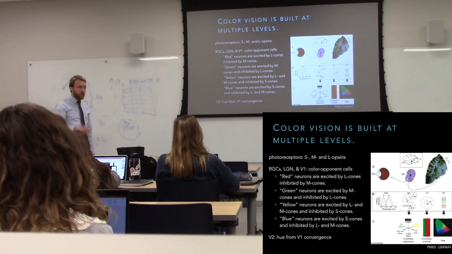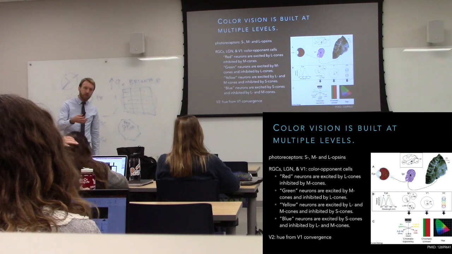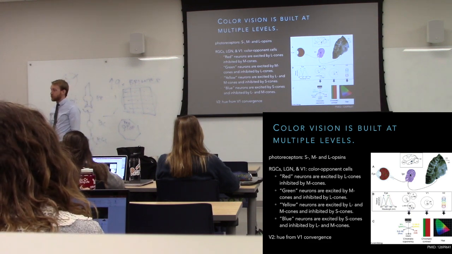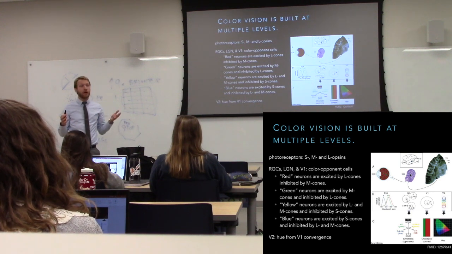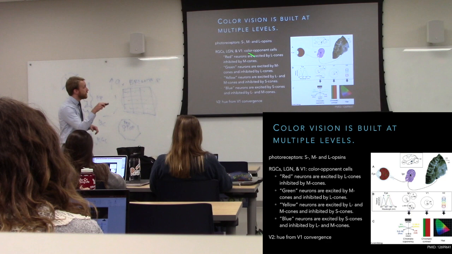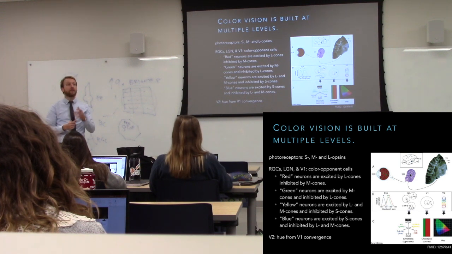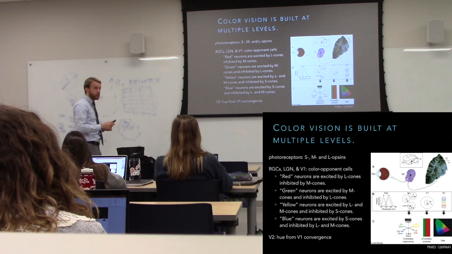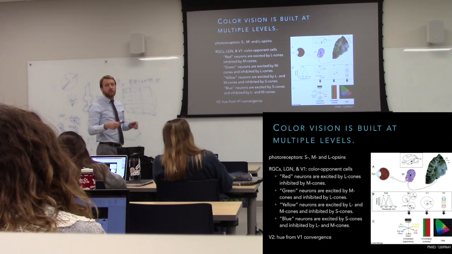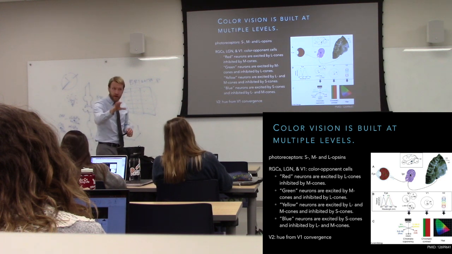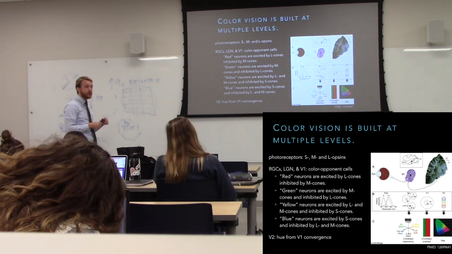So how do we tell green from red? We've got all that overlap in our opsins. What we have to do is compare the relative degree of activity of M and L. The way that we do that is, of course, with on and off bipolar cells. Some cells are going to get turned on by our M opsin expressing cones, and others are going to get turned off. Same thing is true for L. So you can have specific red neurons. They have the L opsin cone with an on bipolar cell going into them, and they have the M opsin cone with an off bipolar cell converging onto them. So if it's stimulating the M more than the L, you get net inhibition. If it's stimulating the L more than the M, in other words, if it's red, you get net excitation. And if it's yellow, nothing. No net change. It's just as red as it is green. Yellow is red and green.